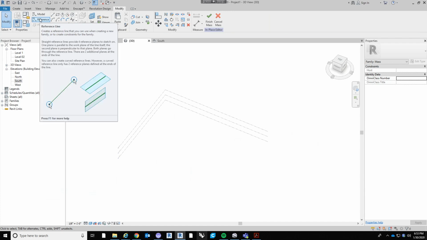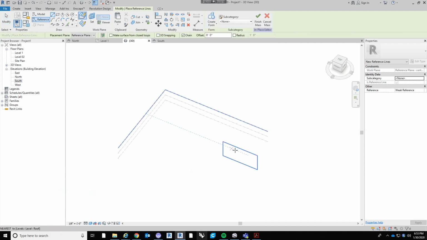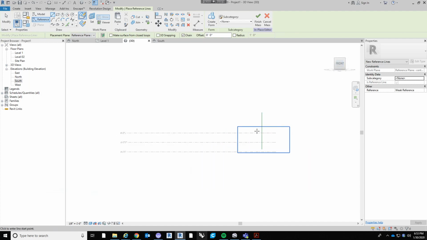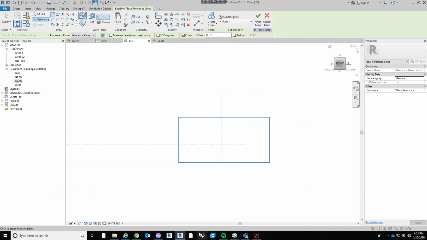Right above where we clicked reference plane, there's a reference line tab. Hit that, and it should highlight that reference plane we just created. Just click and drag a vertical line. If you want to make it easier, you can click on the cube to go into a true elevation.